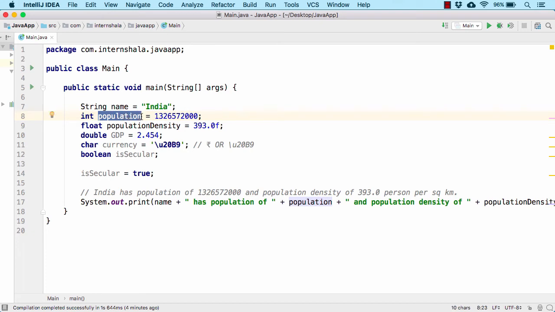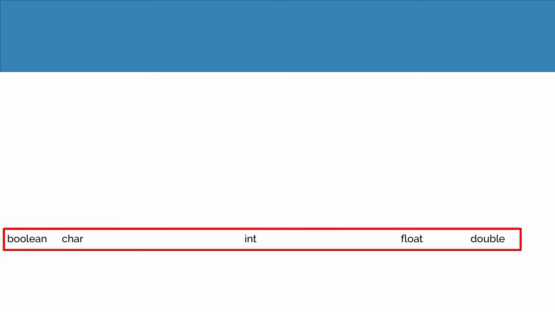So till now we learnt about the data types of boolean, char, int, float, and double. Apart from all these data types, we have a few more data types such as byte, short, and long. Now whenever we run our code, these data types consume some memory in order to store the values.